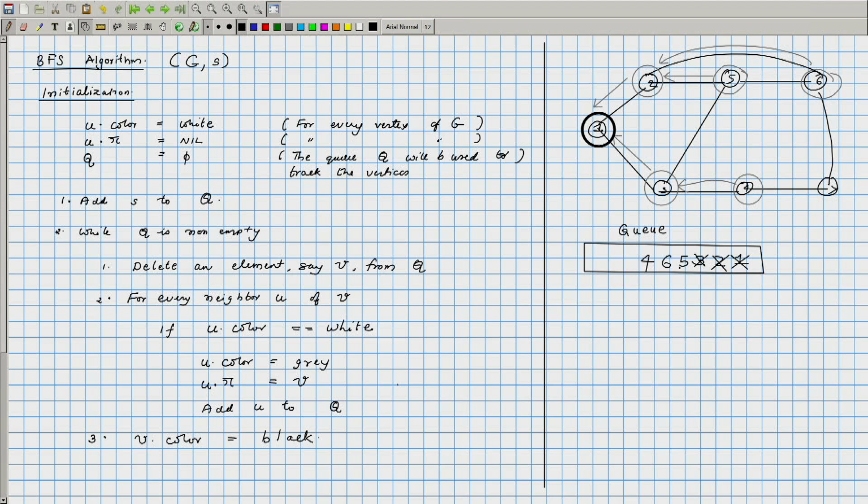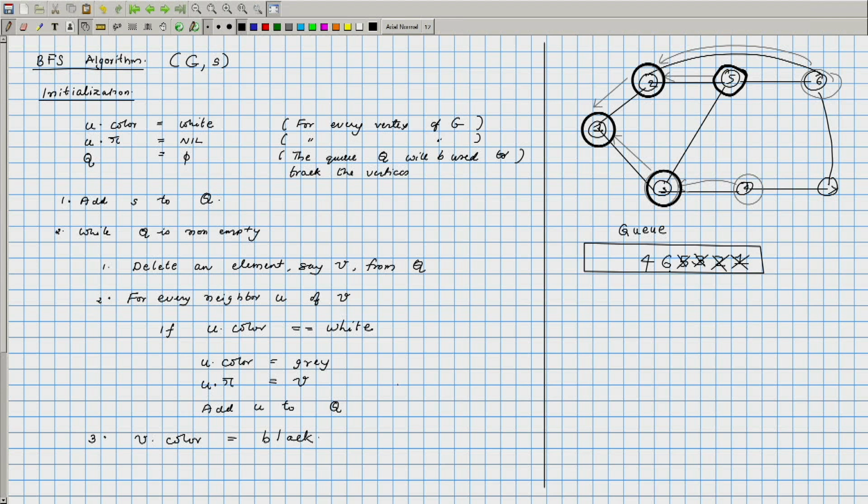So, when we are deleting, after the delete phase, after the neighbors have been processed, we would have changed the color to black. So, we have skipped a couple of steps, we would have changed 2 to black and 3 to black after that, and then 5 to black. Okay.